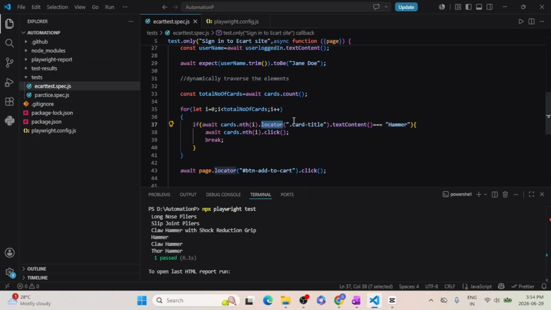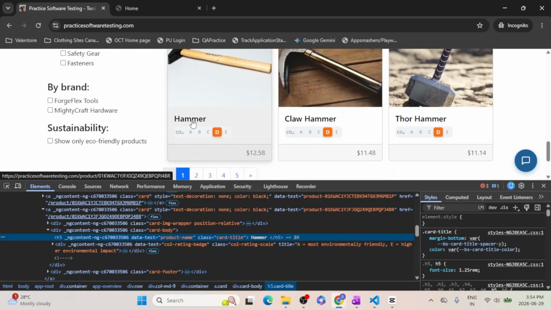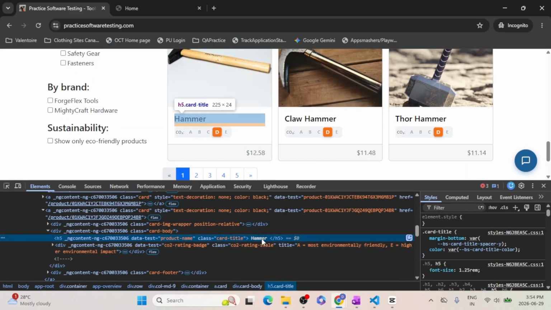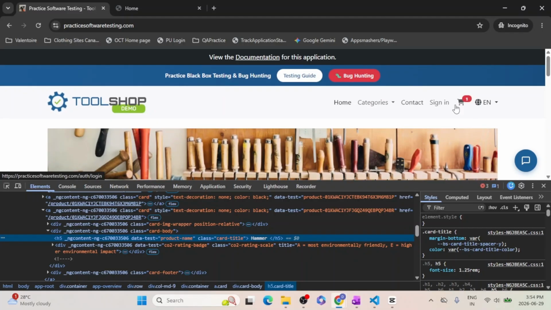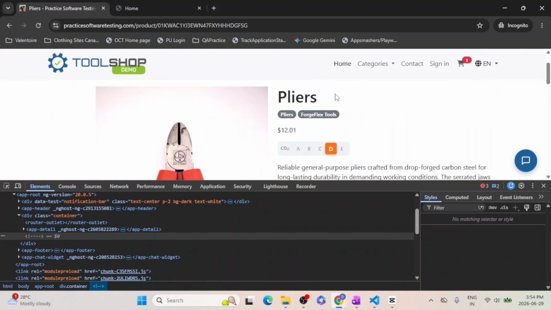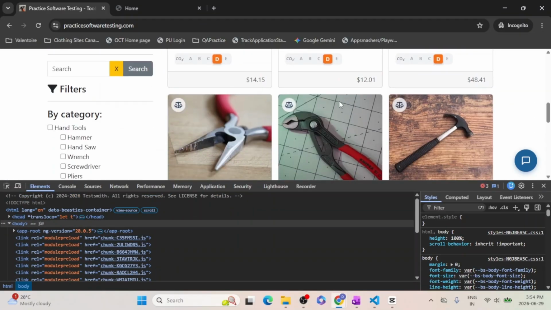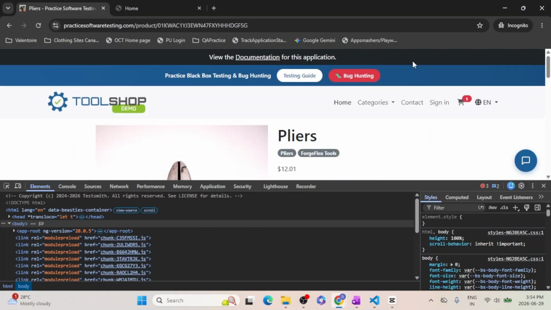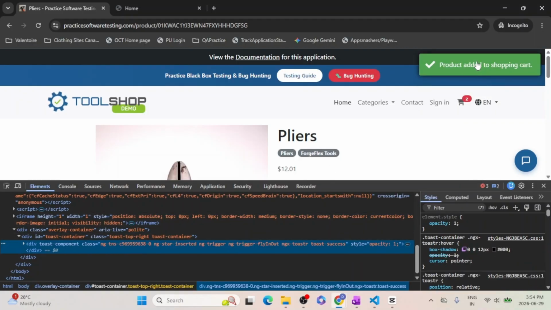And then I fetch that card title from there and I fetch the text content, because the text content is present inside that title. So I want to make sure that I am clicking on the right element, right? First I cross check the title and then I click over that card, right? So once that is added, in the next lecture, what we will do is every time we add that product to the cart, right? Suppose I will click back over here on the home page, right? Then we will select plier and once we click on add to cart, we will make sure that the alert shown is present over there or not, right? This alert should come every time, right?